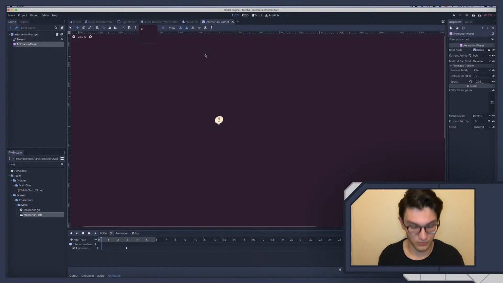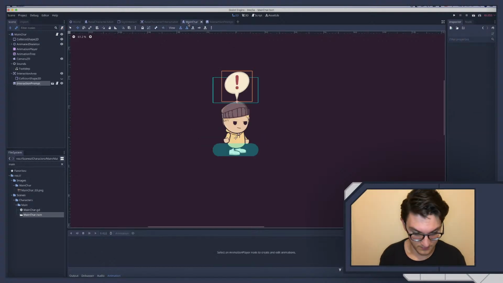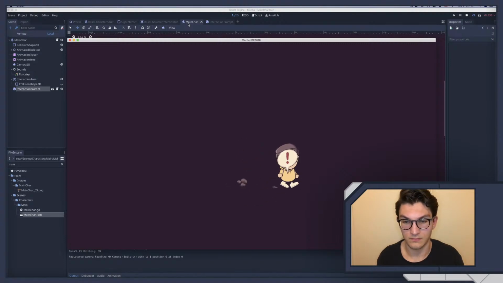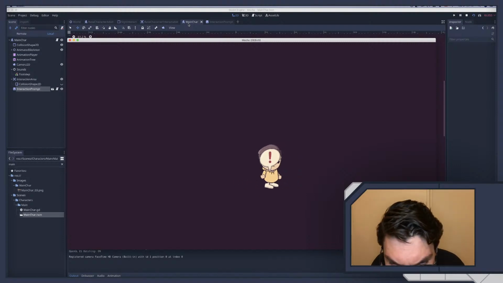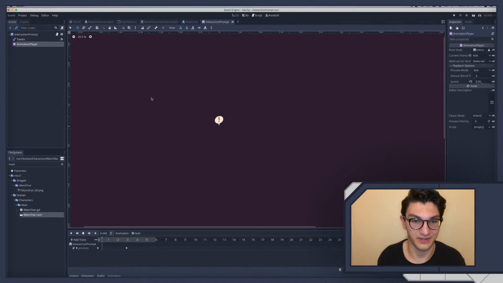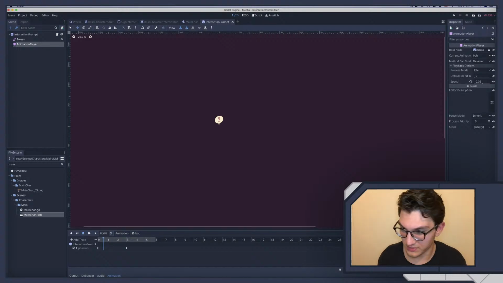It is moving just incredibly slow. Doesn't look like it's doing anything. Okay, I've come to the conclusion this cannot possibly be right.